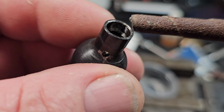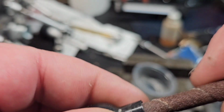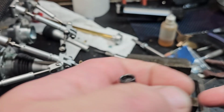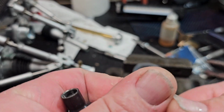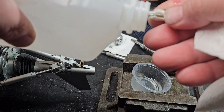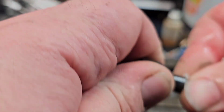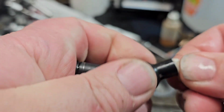We'll figure it out. I don't know if you're going to be able to see it, but I cleaned the inside of this and I roughed it up with this 80 grit right here. I also took my Dremel to it and put some little notches and dentures in it. You know, roughed it up. I also took my file to the threads.